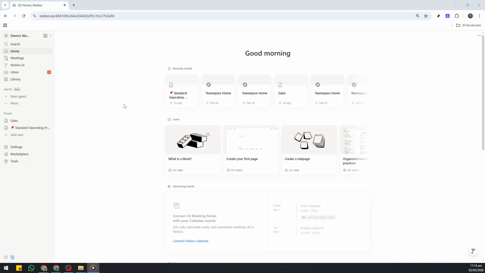In today's video, I'm going to teach you how to create a Timetable on Notion. By the end, you'll have a clean, flexible timetable you can view as a table or a calendar, and you'll know how to update it quickly when your plans change.